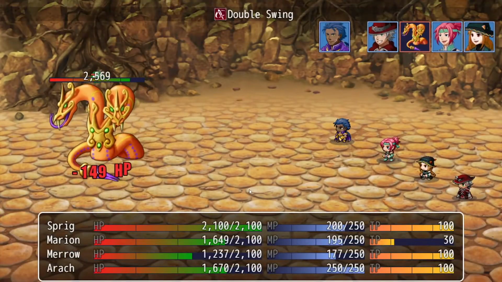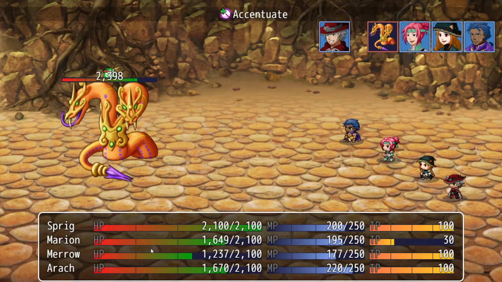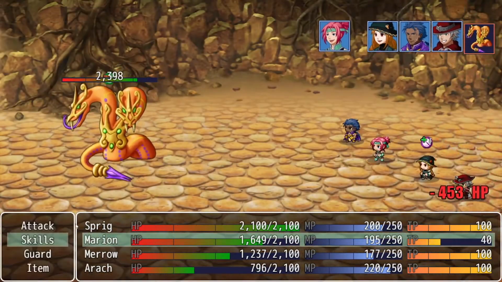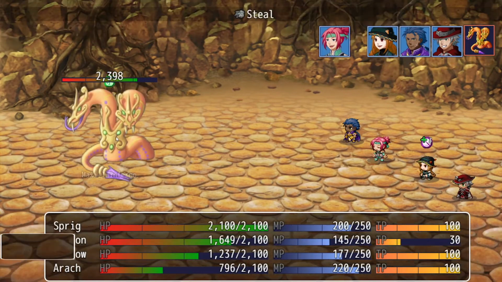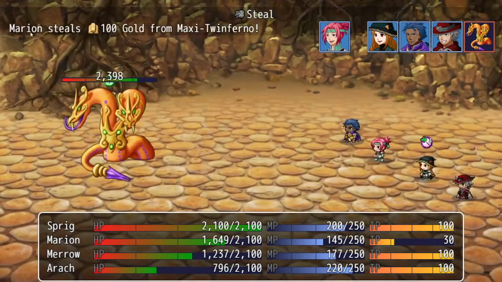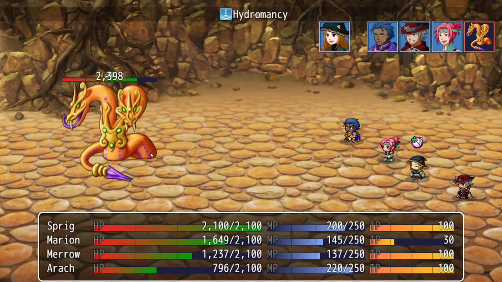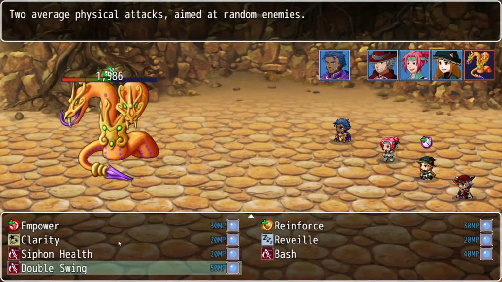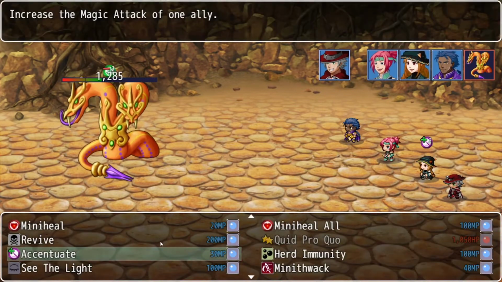Double swing. I'm going to accentuate Marrow, so she'll do especially extra damage with her magic attack. You can see that we're really getting hit pretty hard. I can steal from him if I want to. Still 100 gold. That way I'll get 100 gold now and 100 gold after I kill him. You can see how much damage I do now. Much better. 812, and it was a critical hit. Critical hit plus super effective is usually quite good.